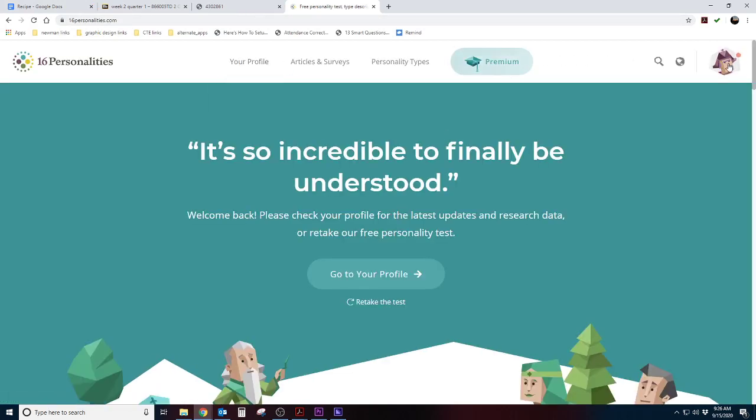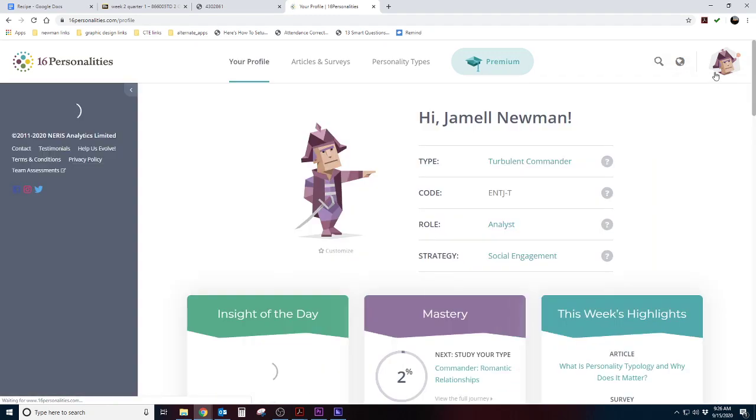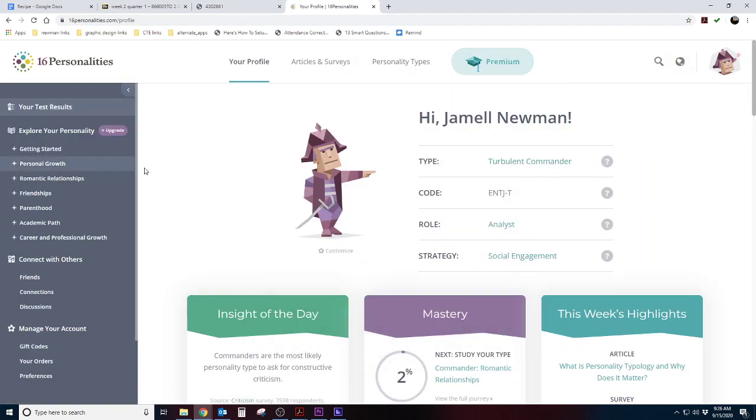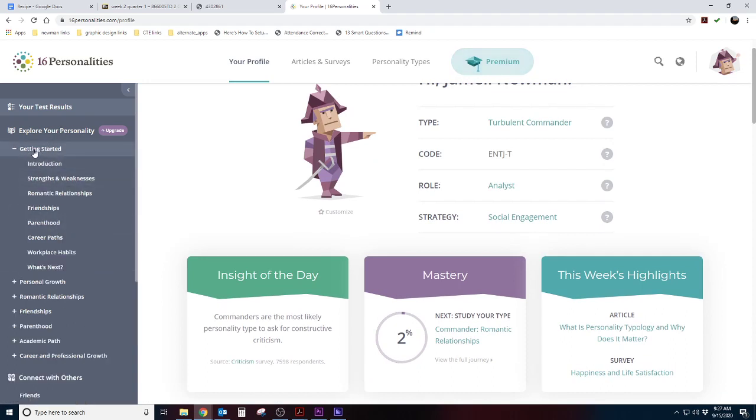There it is, 16 Personalities. And because I've taken it before, it has kept my profile, and I can always go back and check it. So let's see. I am a turbulent commander. I'm going to go to my results, getting started.